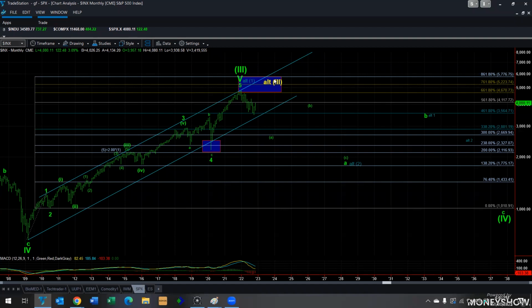My perspective that I tell all my clients is I am treating this for risk management purposes as though it is completed. However, I will tell you, the structure of this move up did not complete a full 5 waves up, in my opinion. I still think there is a good chance we're going to get a higher high, but I do not have a structure that is developed off this low from October 13th that is telling me that is a high probability.